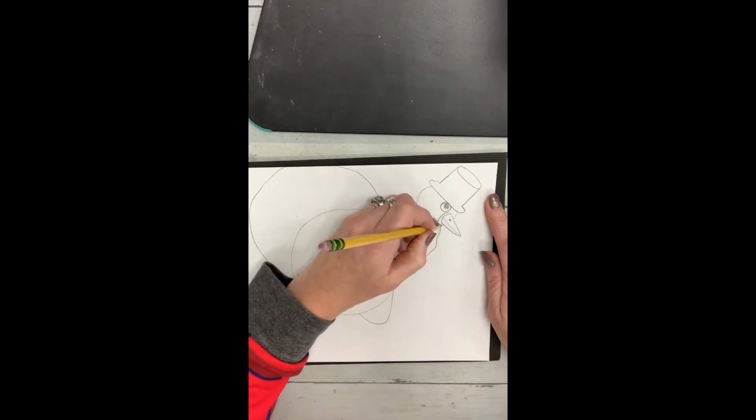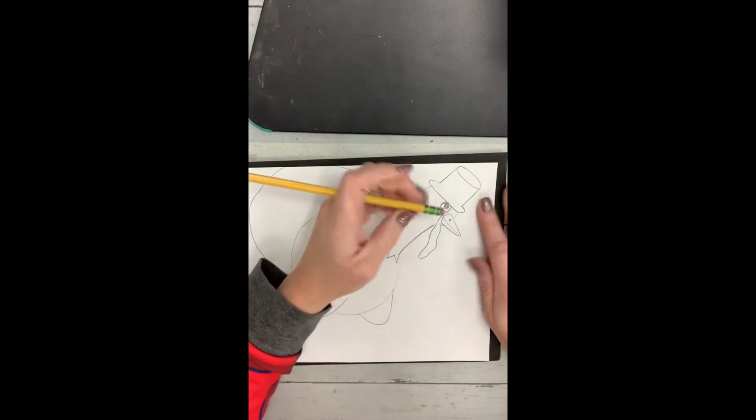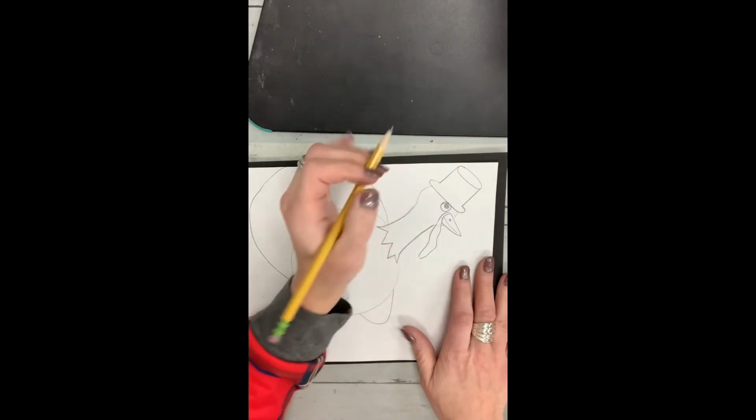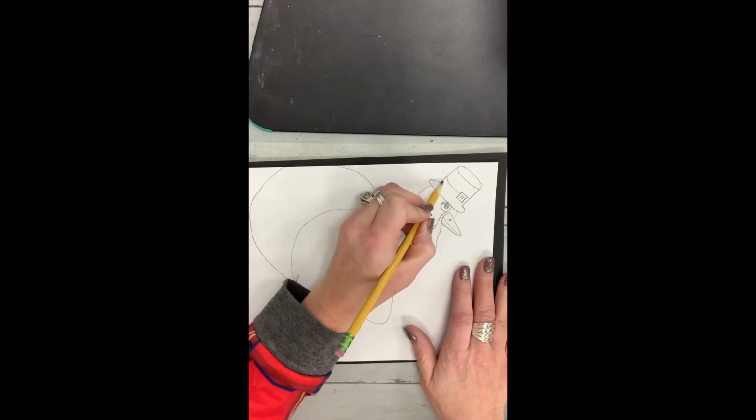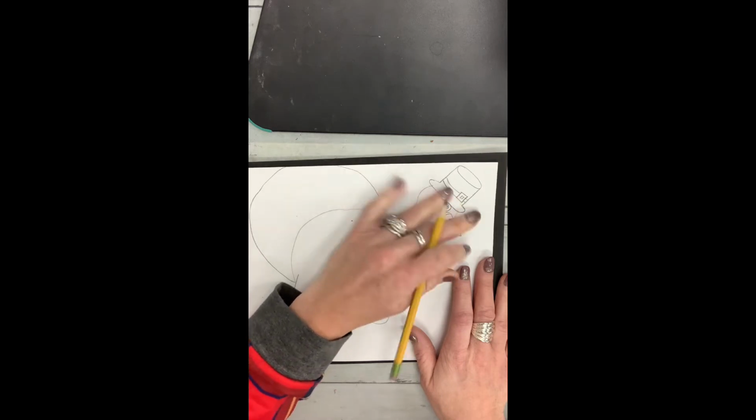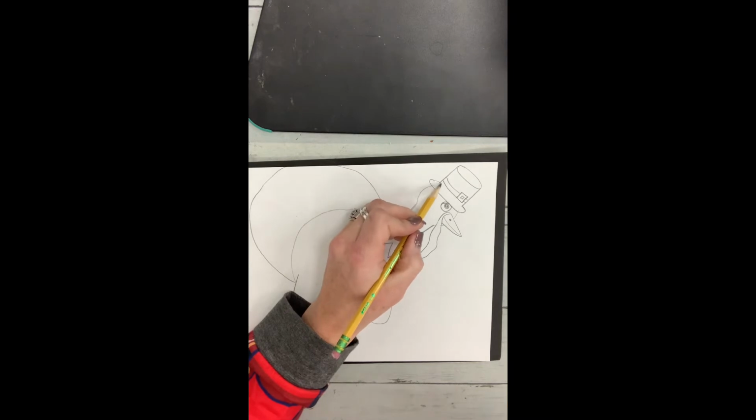Don't forget the waddle, and you can make it look like it's hanging, because remember, this is the hot air balloon, and if gravity is pulling it down, it will look further down. I'm going to add a buckle to my hat, but you can add whatever you like. A flower, a sports symbol, whatever you want to add some detail to the top of your hat.